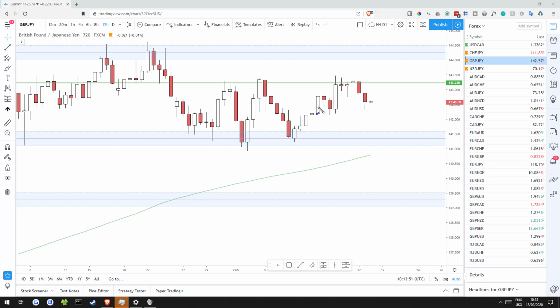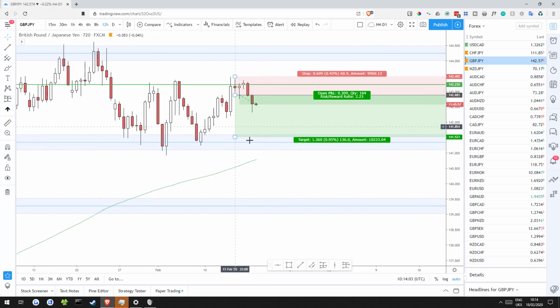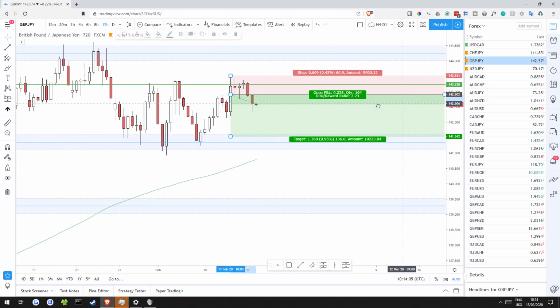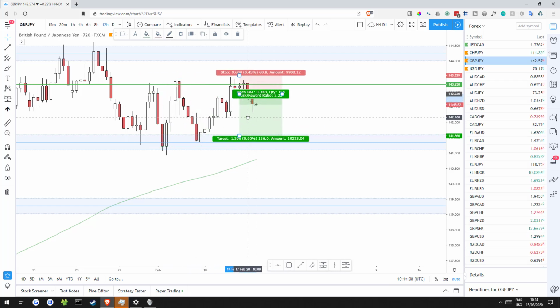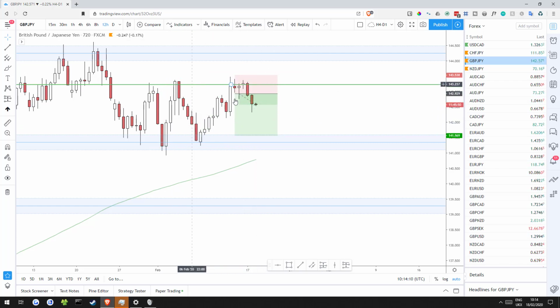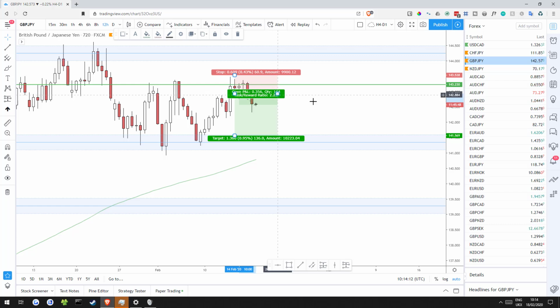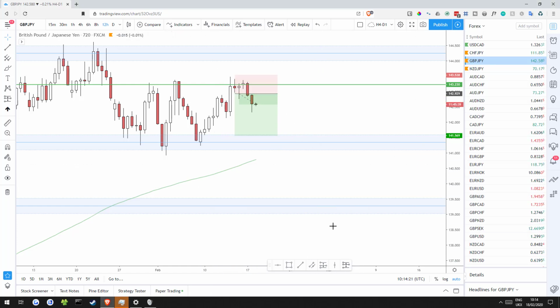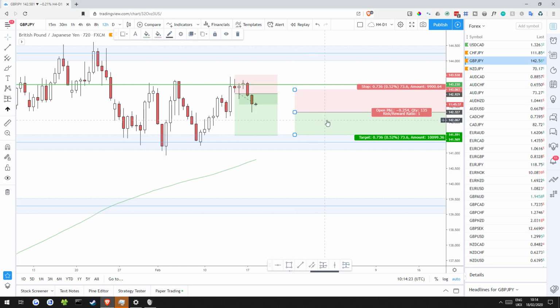So unless you're in the short trade, which is already happening, so this would be the short trade here. Let me just draw it out for you. Unless you're in the short trade that's already happening, then you're going to have to wait for it to hit the bottom for a potential long trade. So the short trade's already going, something like this. What you want to wait for is for price to hit the bottom of the range. Once it hits the bottom of the range, you start looking for a long trade from there. So that would look roughly something like, whoops.